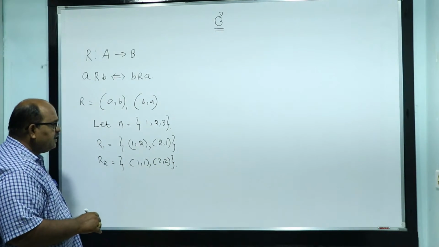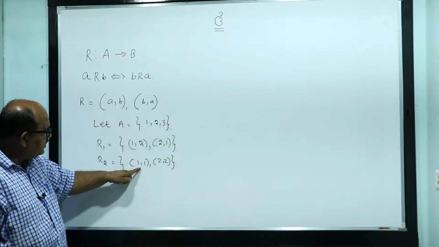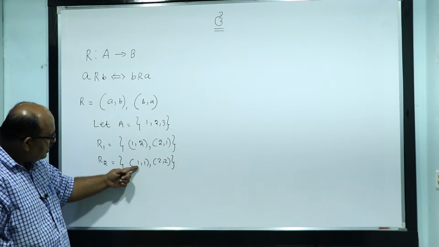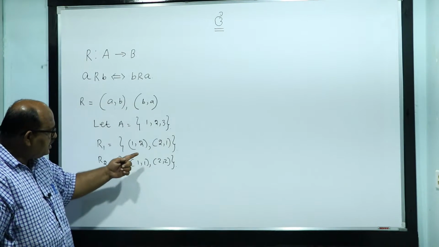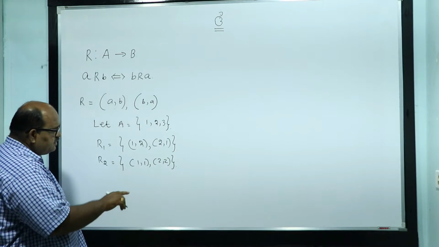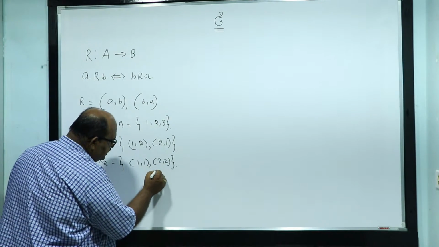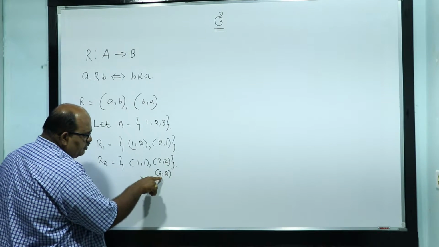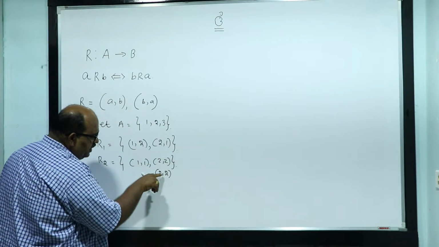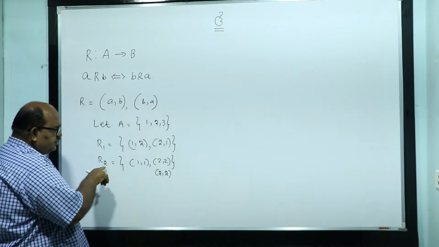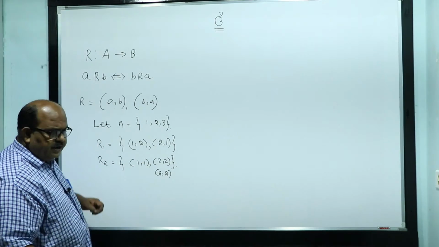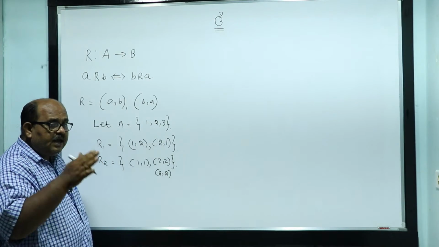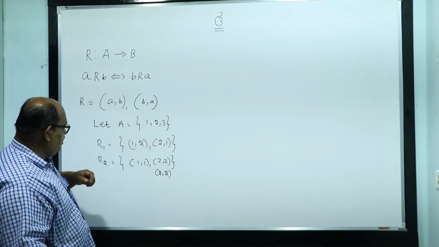Is it symmetric? Yes. (1,1) present means 1 is present 2 times. So we consider one as A related to B, the other as B related to A. Similarly, (2,2) present means we can write another 2, and then we get A related to B and B related to A. So this is symmetric.